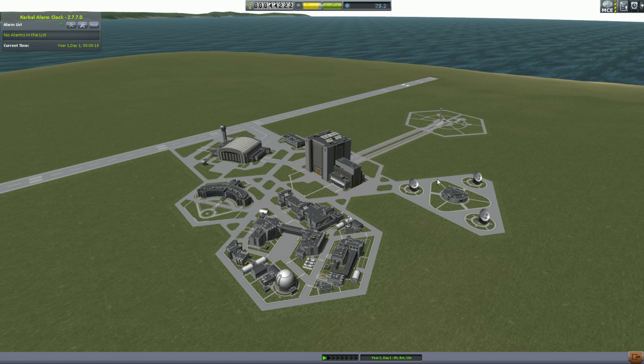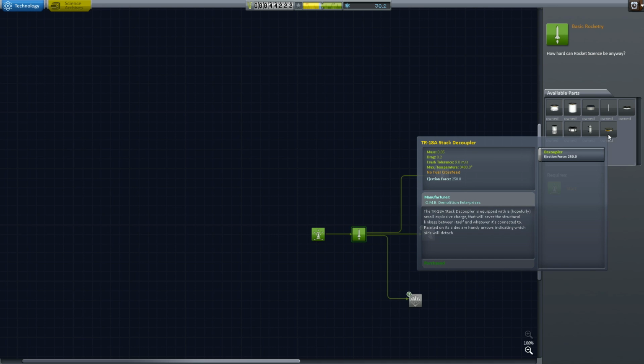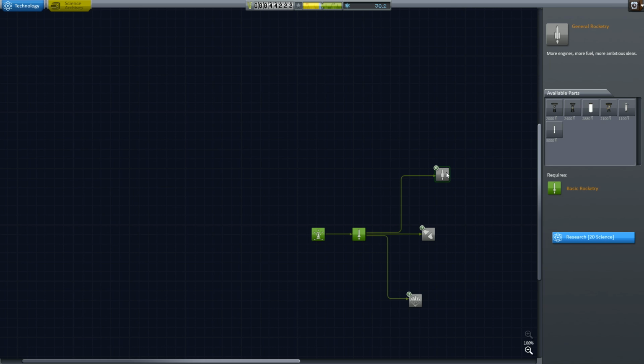So let's go over to the Science Research Center. Of course, we got to take the first one. And we'll take these engines up here for the second one. Okay, let's go build our rocket now.